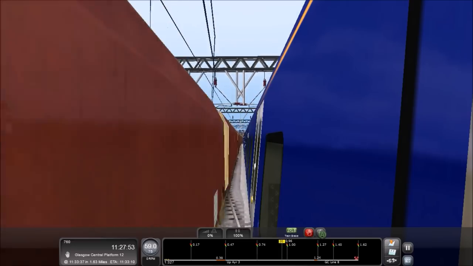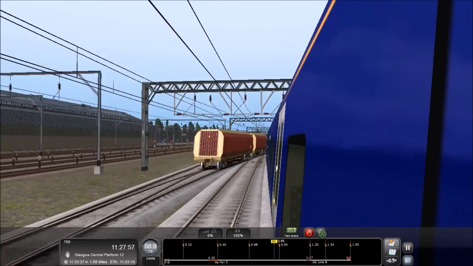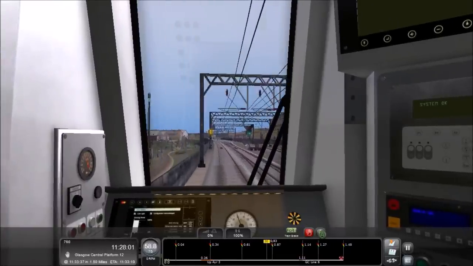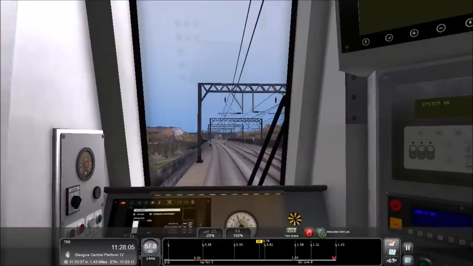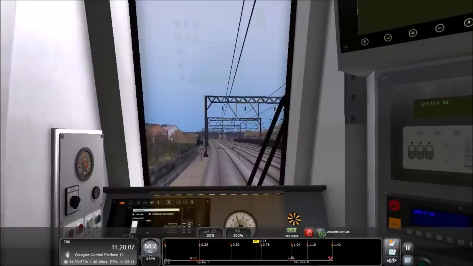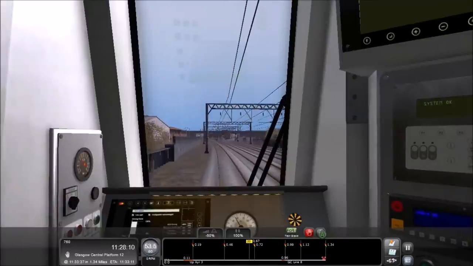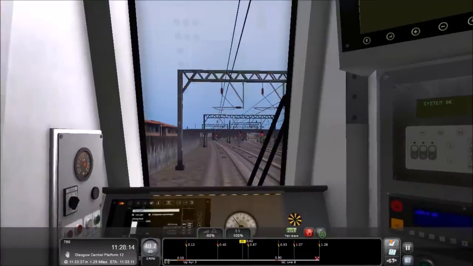Very nice. I like it. Hi. You are a long train. Oh, that was close. Yeah, that's a double yellow. Okay, let's start slowing down for the impending reds that are going to occur. Yeah, we don't even have a platform yet. Okay. We'll be fine. Just gotta slow down in time.